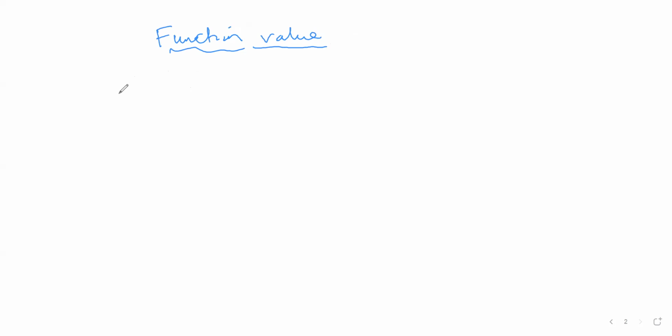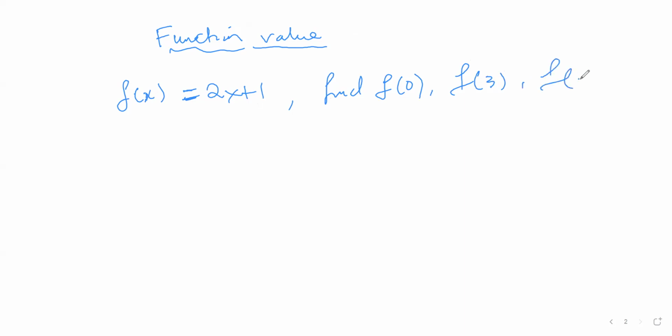Question 17, for instance. So given f of x equals 2x plus 1, all right? So that's the rule, okay? For each x, the function assigns each x in the domain a value y, which is equivalent to 2 times that x plus 1. That's what this simply means. Okay, so given that function, we are asked to find f of 0, f of 3, and f of -4.